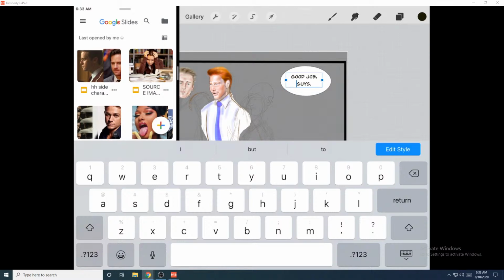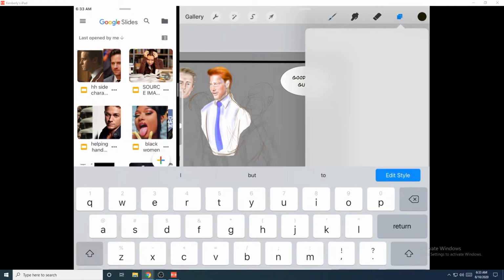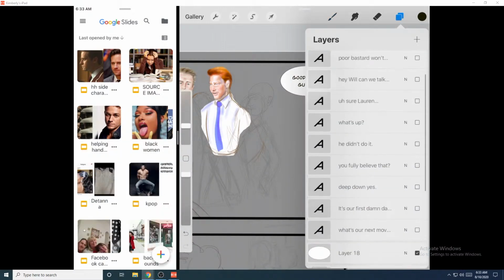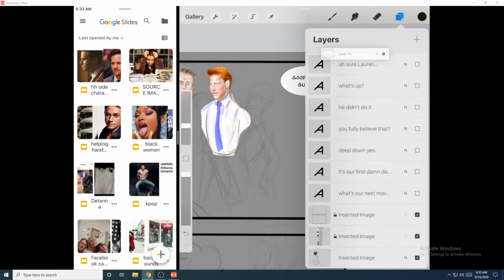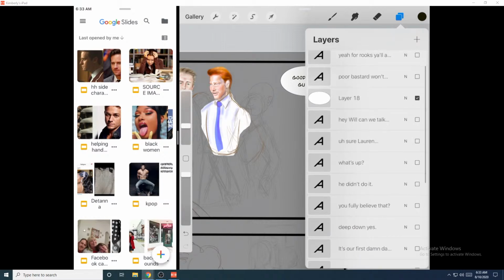I have more room if I want to add more text or things like that, but it's good to give it like a little bit of breathing space before I merge it down with layer 18, of which I want to duplicate. Let's see if it'll let me. No, I'm at max. Okay.